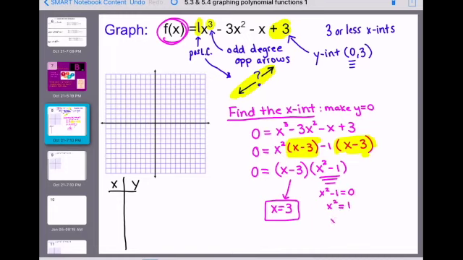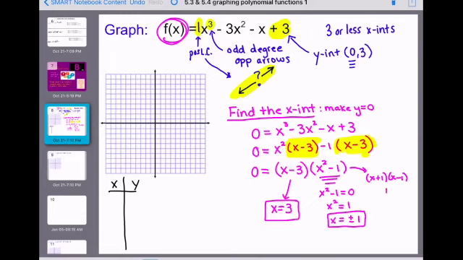Miss Ingle, I have two questions. Go ahead. The first one is about how many points do you need to graph? Okay, and what's your second one? Can I go print my graph paper? Of course. I'm going to go over how many points you need to graph in a second once we start the graph paper. Okay, thank you.